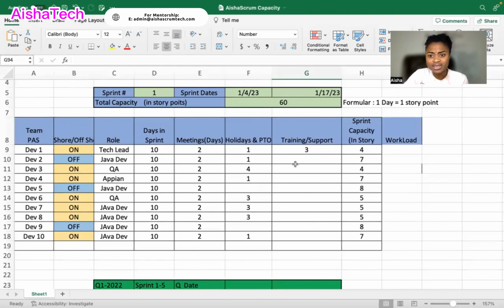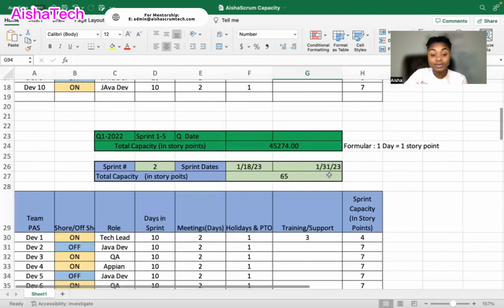And then, of course, if we have to take out buffer, I will take out like 10% buffer. If you do not know how to take out buffer, I highly encourage you to watch that buffer video so you can know how. Based on that, our workload will now be 52 after taking out 10% buffer. Then during PI planning, as we are splitting our stories and features and putting them in different sprints, for sprint 1 we'll plan and estimate work towards 60 story points.